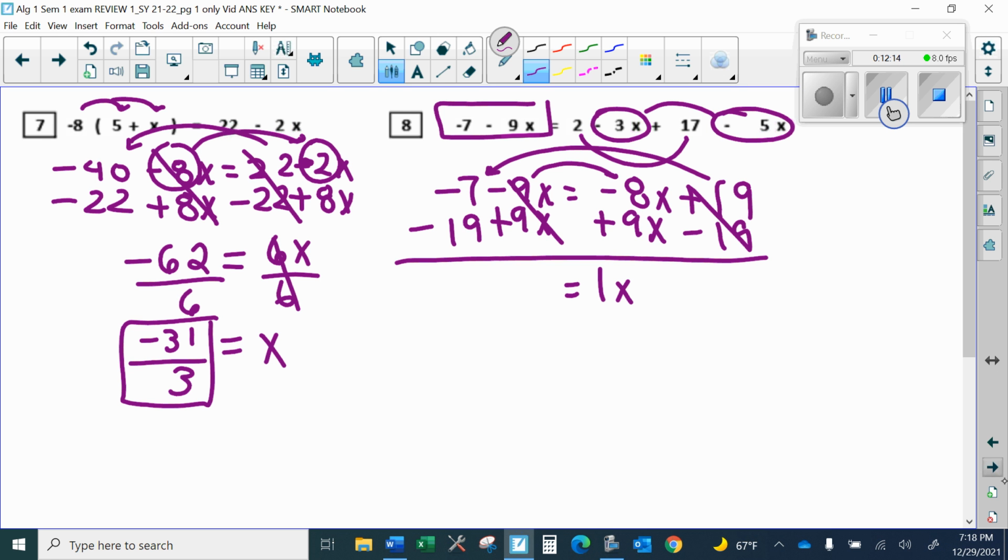So once we do the left side, we're done. Negative 19 and negative 7. Add the terms and keep the same sign. So negative 26. Now again, to save time in the video, I'm not going to plug all these back in, but you could plug these back in your calculator to check that your answers are right.